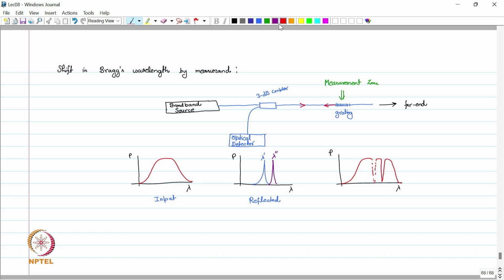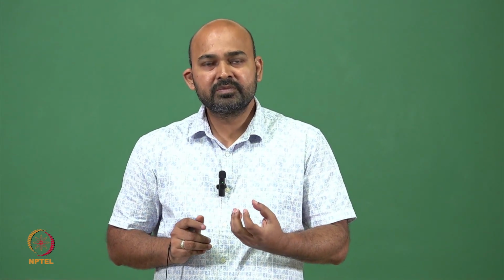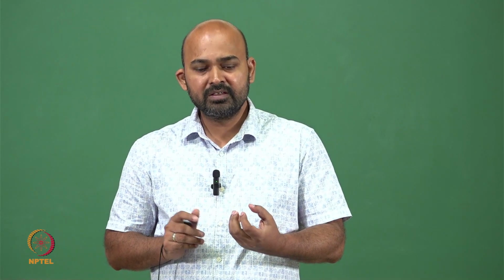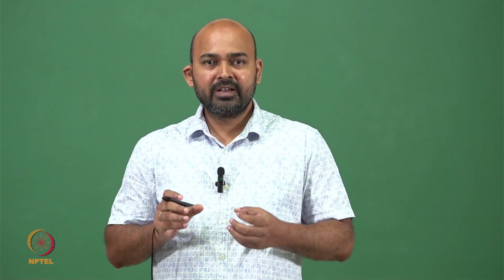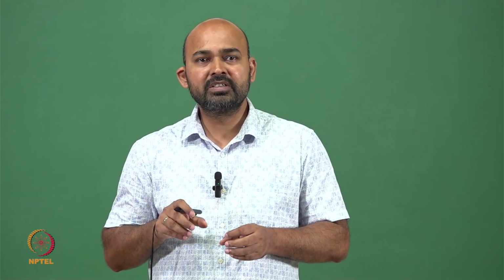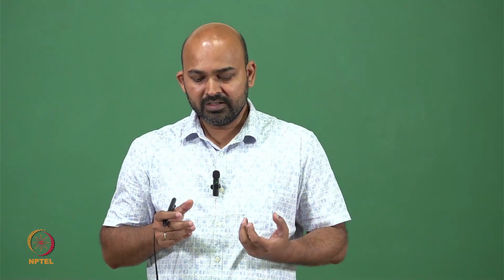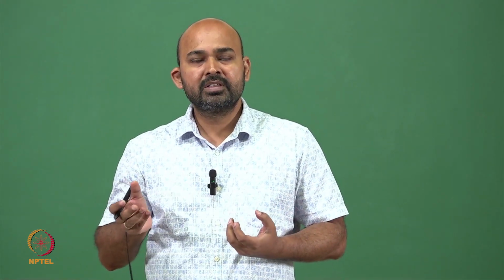This particular wavelength is lambda dash, and this is lambda double dash. So this is how the Bragg's grating based sensor works. This grating is very particular to a wavelength depending upon its spacing, and if the measurand can change the spacing of this grating, then the wavelength reflected by this grating is different, which is proportional to the measurand.